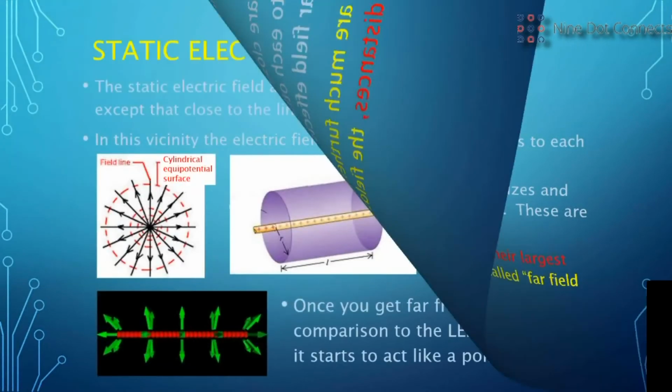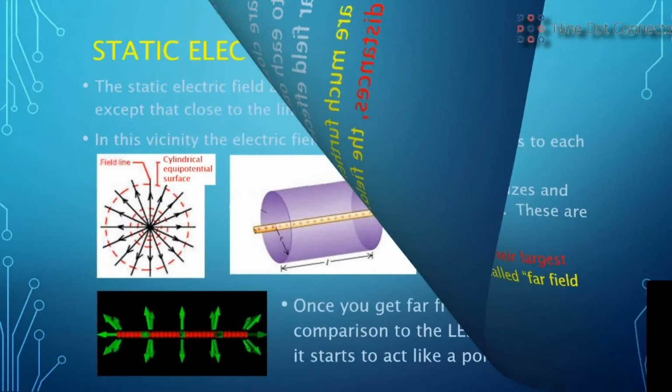Let's take a look at a little bit of this. The static electric field around a line is different than it is from a point charge. It, however, happens to fall off like 1 over the radius instead of 1 over the radius squared as a point would. Well, why is that? In the vicinity of the line, the electric field is radially outward from the line, but it is not radially outward in the direction of the line. If you look down at the bottom, you'll see a line segment, and you'll notice that in the center, the green arrows are pretty much directly out from the line. But if you look at the end of the line, you'll see the arrows are starting to bend off.